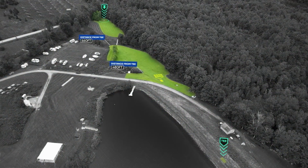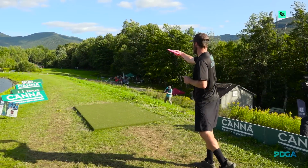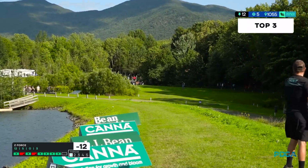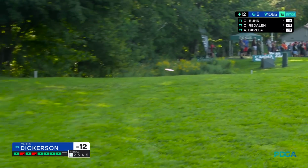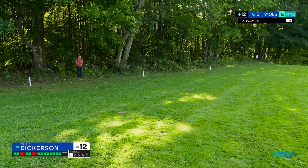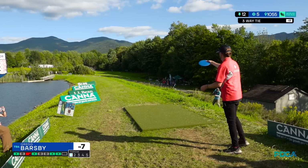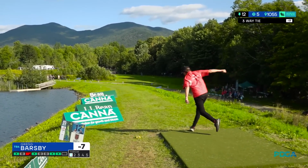You can see that little corner of the OB bush is 480. So it's a long shot that it's asking for, and you like to get a little bit of right drift to stay away from that bush. I applaud the change. It's an interesting opportunity to be able to see a big flat distance shot. A lot of these holes where we see the big distance shots, they're all downhill. This one is slightly downhill, but this one I think definitely rewards a player for going big off the tee. And also it gives us a beautiful shot of the mountains in the backdrop.